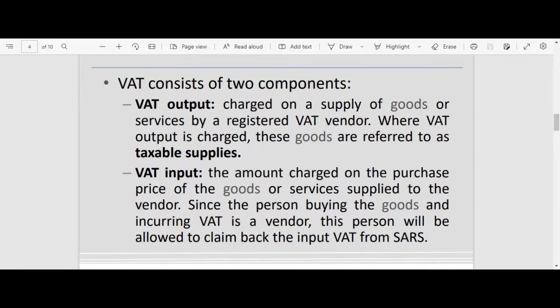So the other side of this coin, ladies and gentlemen, the value added tax that we charge on the goods or services that we supply to our customers, what are we going to be calling that? All together now, that's easy. It's the other one now, right? VAT output. Thank you, everyone. That is our VAT output.